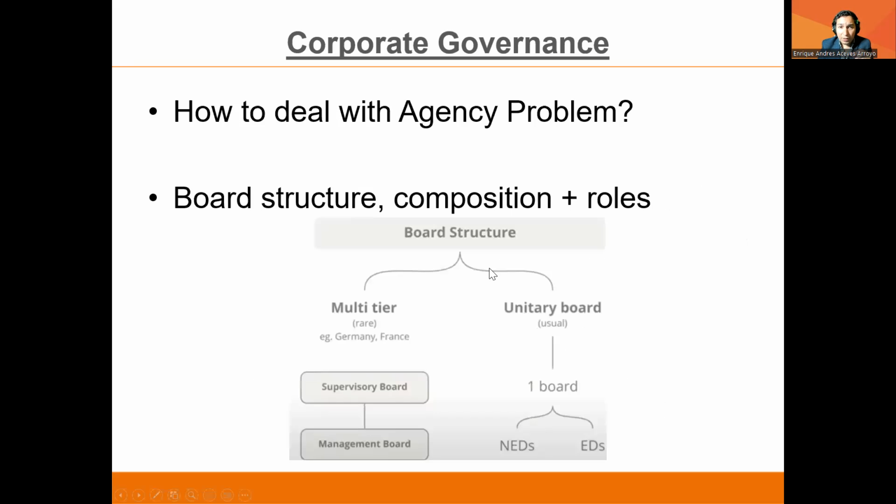So the first issue that we have related to corporate governance is the agency problem. It's a very important definition that you need to take care of. Basically, an agency problem is: how would you make a person do what you want if he's an employee? Let's be very philosophical with this issue. I think it's a matter of reasoning.